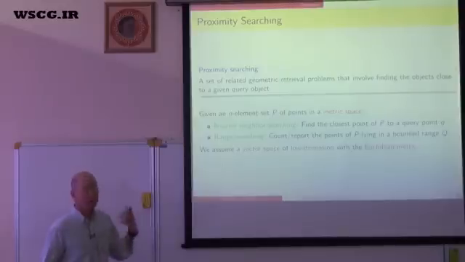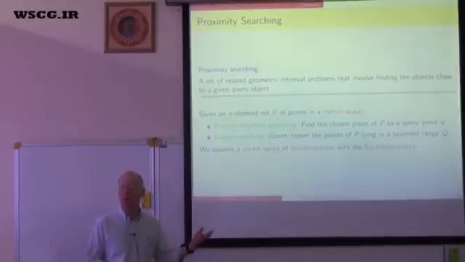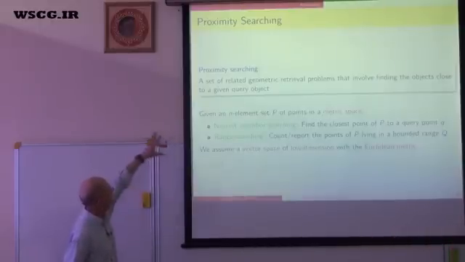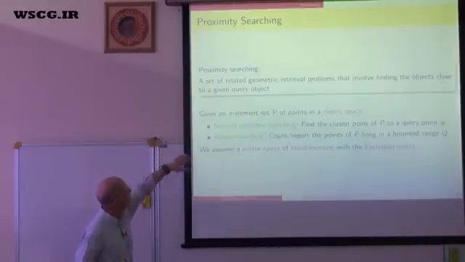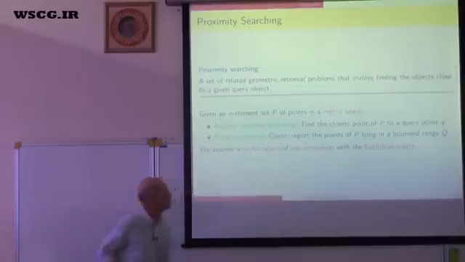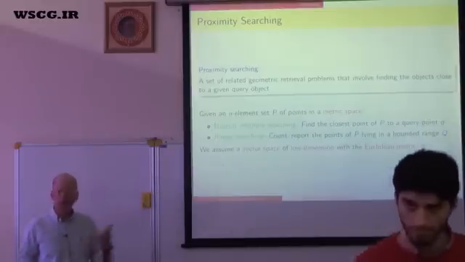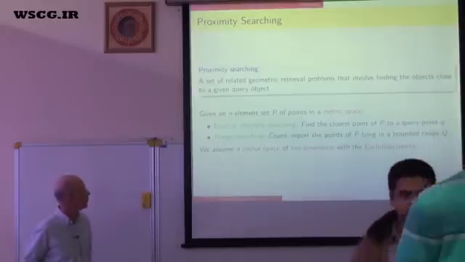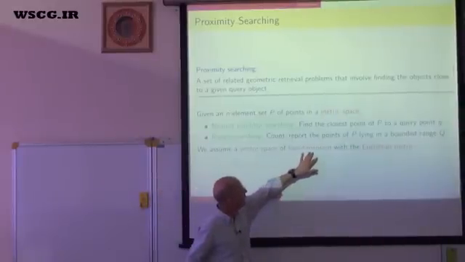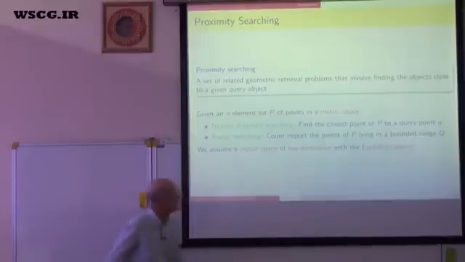I'm going to do a little bit of review from the material that I discussed last time, in case anybody was not here or may have forgotten. So the general topic that I want to talk about is proximity searching. In particular, nearest neighbor searching, so finding the closest point. Given a set of points, I want to pre-process them to find the closest point to a given query point, assuming a low-dimensional vector space and the Euclidean metric.